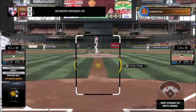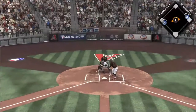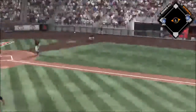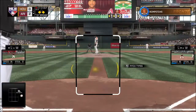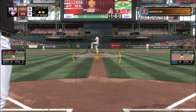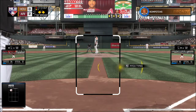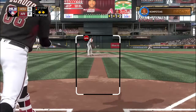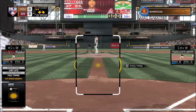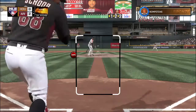Here's Jonathan Schoop now, and we'll see what he can do here. Two on, two away, two home so far this inning. Throw goes to third, and he is in there. Runners on first and third, two away. Takes a fastball on the inside corner. Throws him with a high fastball there. We'll see if they try to climb the ladder even more on the next pitch. And this is going to be a foul ball. Looking for the strikeout. Here's the 1-2. And a big strikeout.